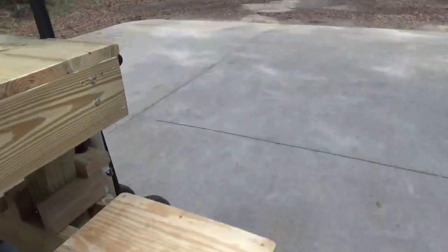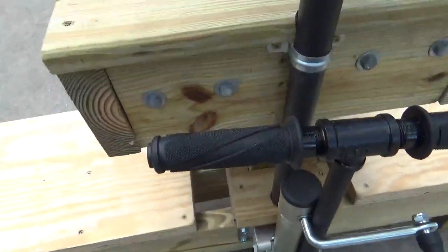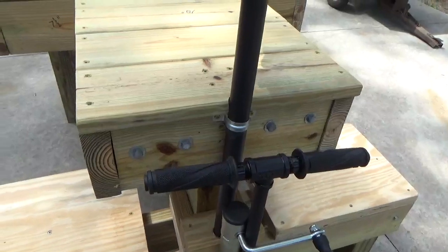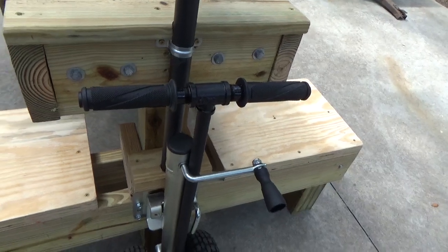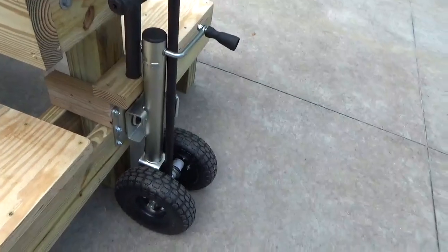Initially, I just came back here and reached under here on both sides and lifted it up, but it's really awkward walking with it, still very heavy. So then I decided, well, let me do something to lift the back. So I immediately thought of a trailer jack.